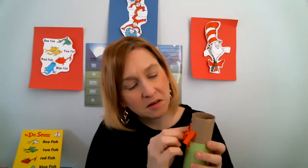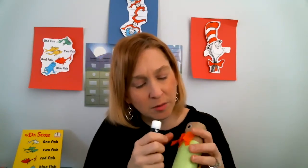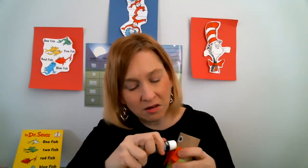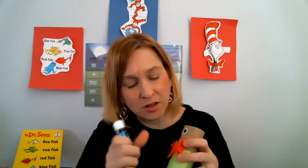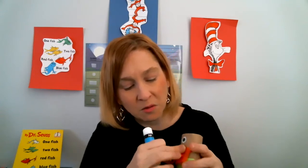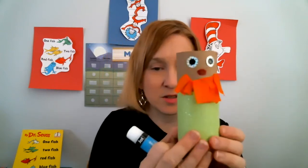All right. Oh, I think I need a little bit more glue. See, you try it, and you might have added enough glue for yours, but mine didn't have enough glue. All right, there's mine so far. Look at his shaggy beard. Looks pretty fun. Now we need a hat.